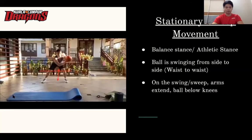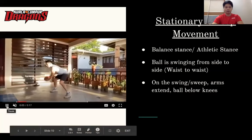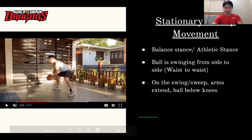Eyes always looking forward. Good here from a side view. Look at how Ben moves. Solid movement, stays low, good balance. Push the butt backwards, back straight. Here his eyes are looking at the ball, but I prefer the eyes looking forward. Good extension of the arm on the swing, and the ball is going below the knees when the ball is at the lowest point.